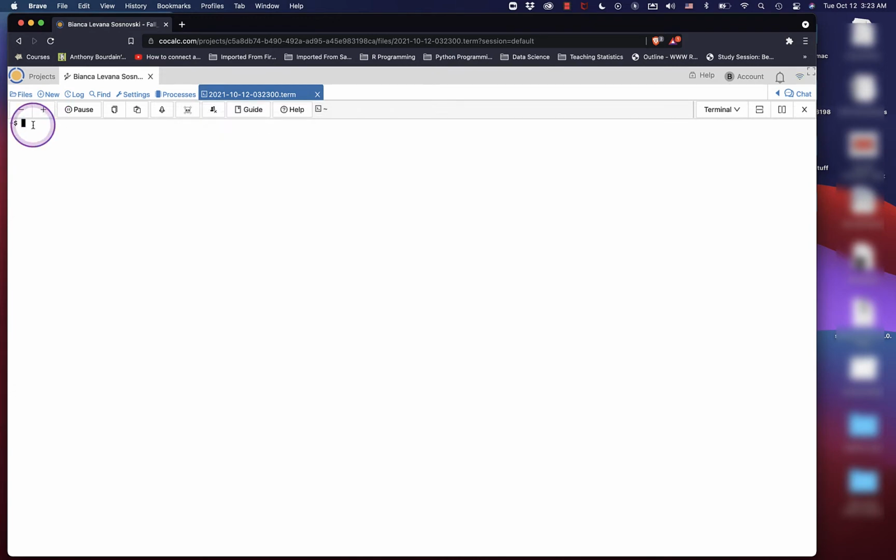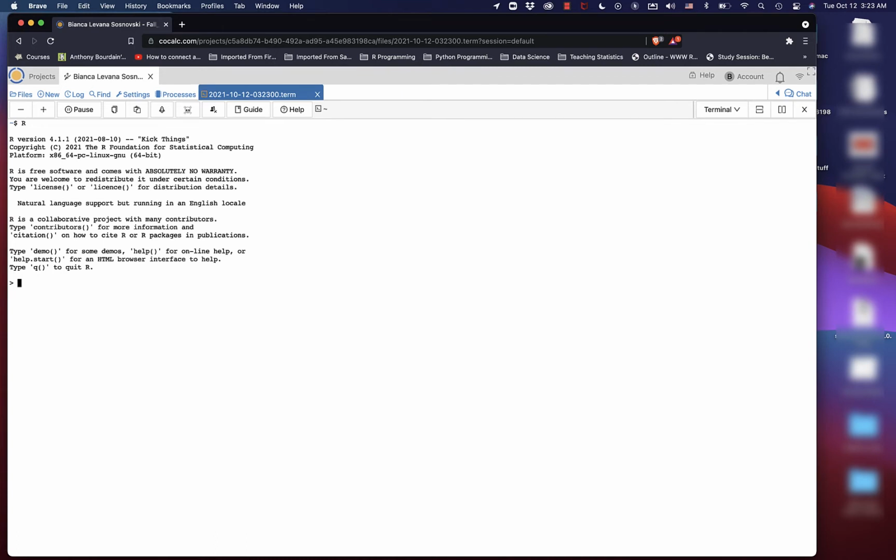So first let's run R. So type uppercase R and press enter. Okay, so now you can see here that we are running R. It tells you what version of R we are running and what is the platform we're running R. Please notice that x86_64 is actually the release of the tarball file I downloaded.